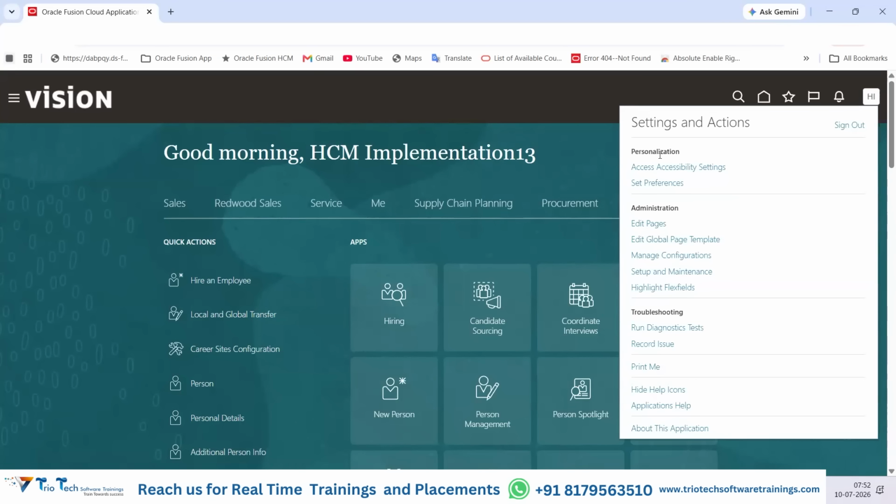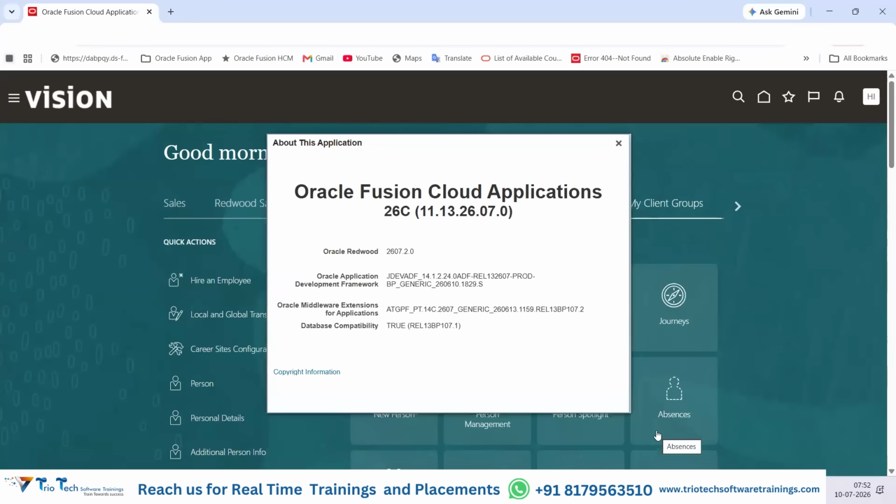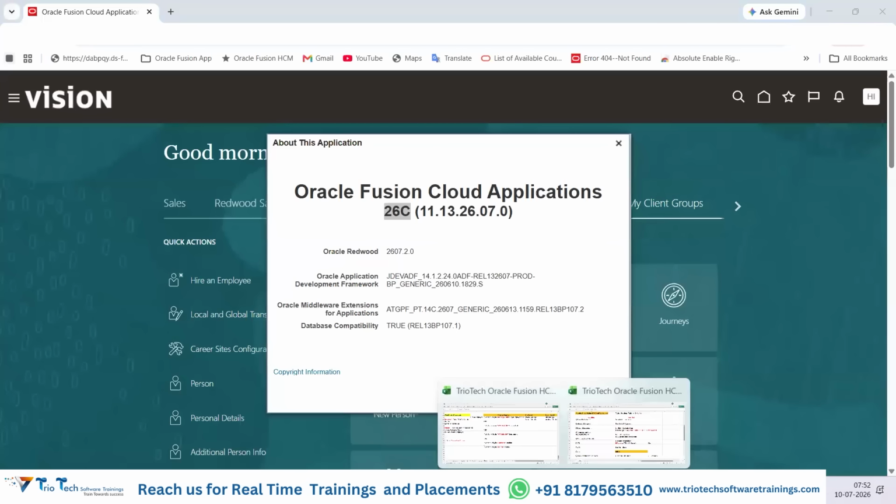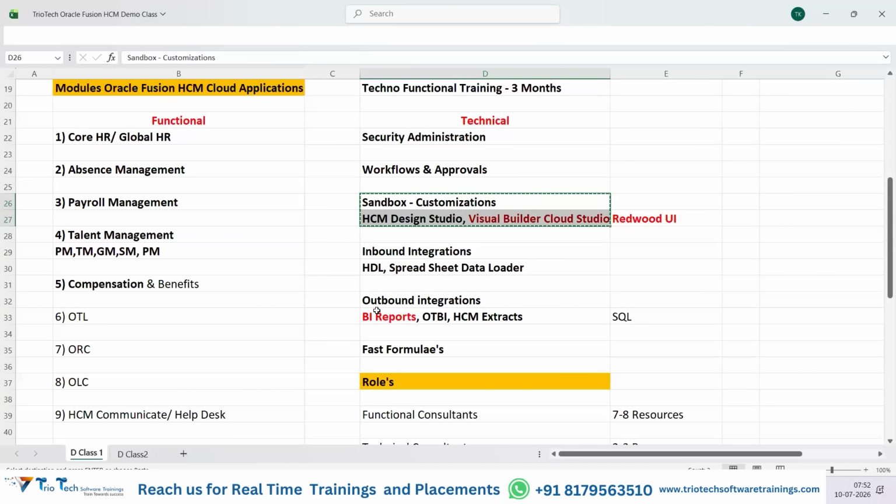Here at the bottom, team, we have about this application. If you click on that, system will give information, team. So what is the latest version of our server, team? 26C. 26C means what, team? I told you here, right?